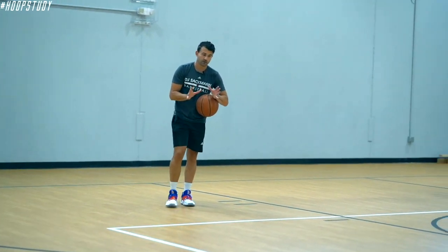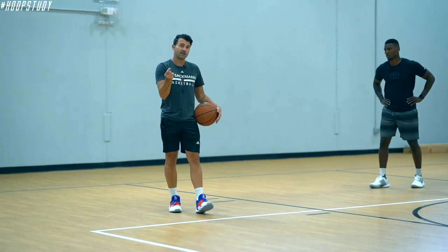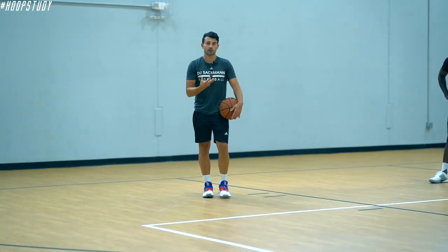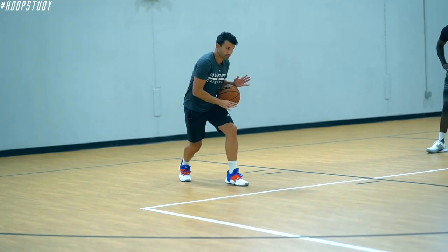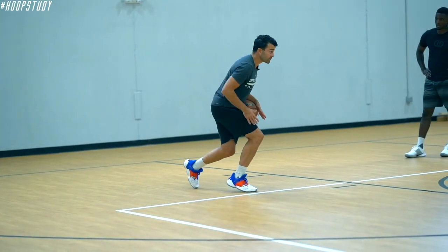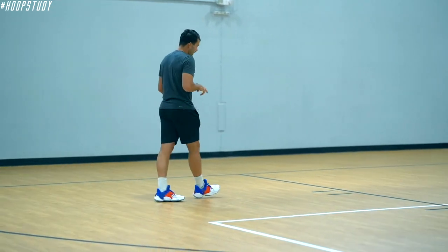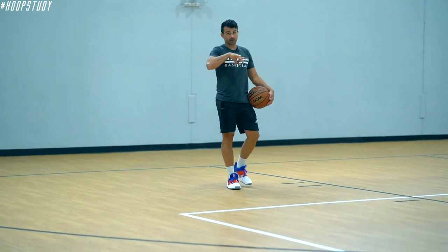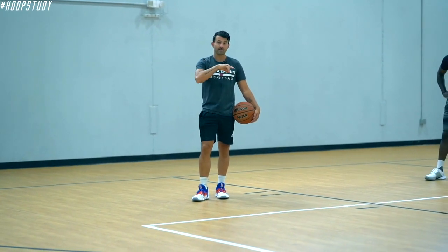He begins to get into his curl, and I don't care what foot he plants, because in a game, it's a read. So sometimes your left foot might be down as you start to curl and you read, meaning you would have to drive back off the left foot. And sometimes you start to step here and that right foot's down and then you push back. So he has to have both. And I don't even want him to think about it. I just want him to curl off of this. I see a lot of coaches teach a certain way, but you have to have both.